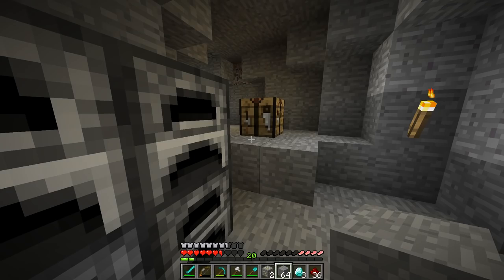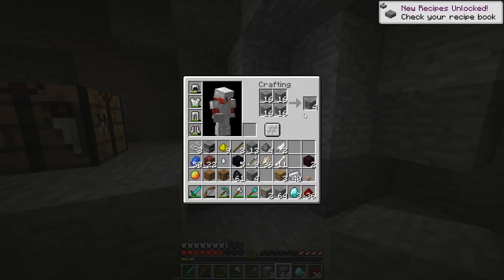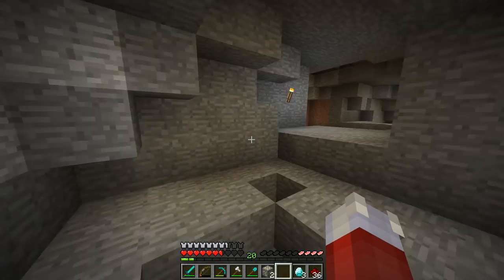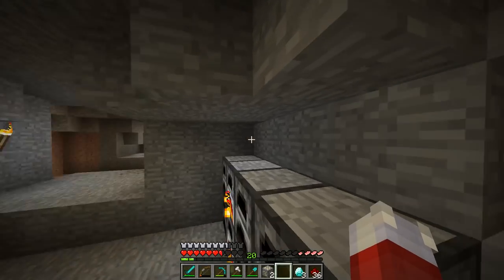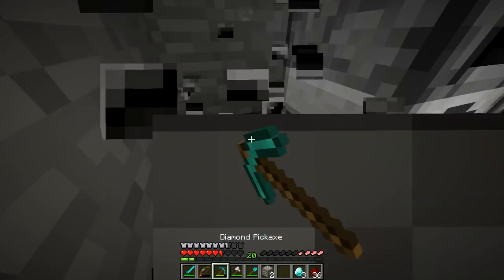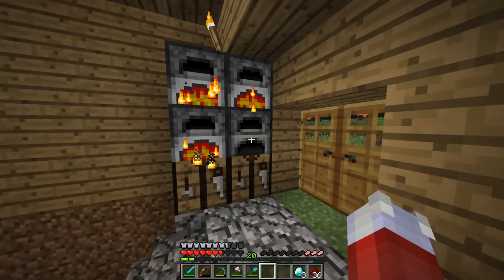Okay, now what we do here is we make some stone bricks. It's gonna be a nice stone brick house. So far, the only stone brick house on a server. Nice. Okay, cool. I'm just gonna wait on that some more. I should actually go to the surface and find some food. You know what? Let's do that right now. Nice. Turn you into more stone bricks.